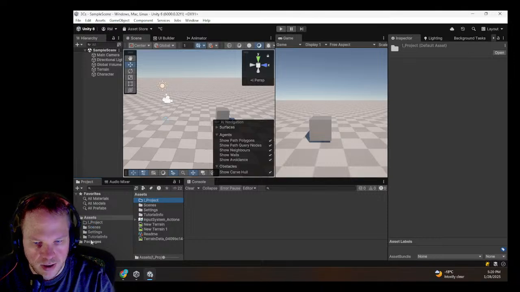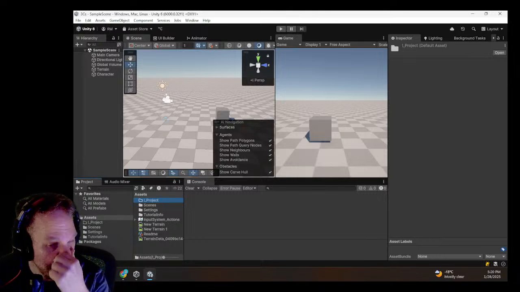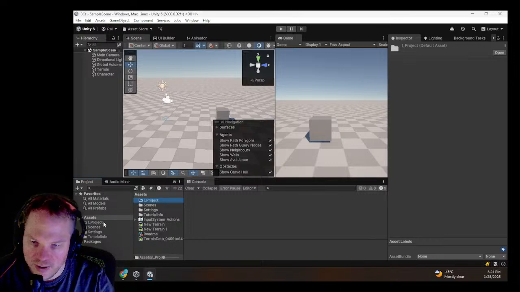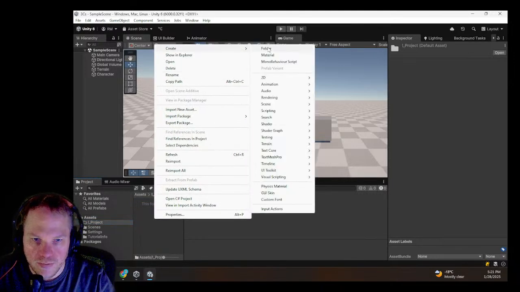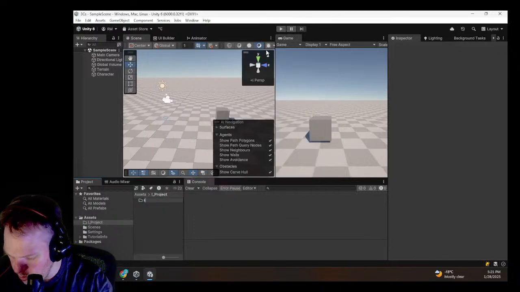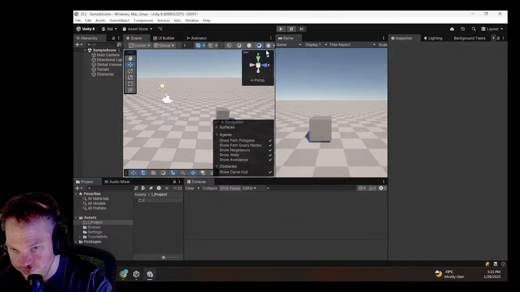If you don't do that, then it might be lost among other folders that you add later on. And then you can make a script folder.